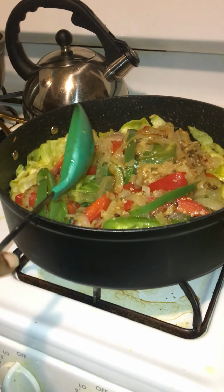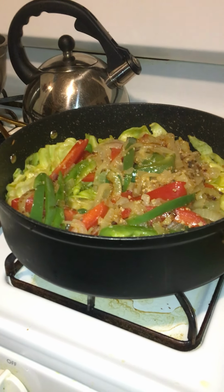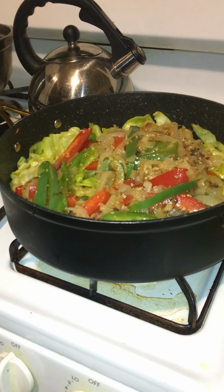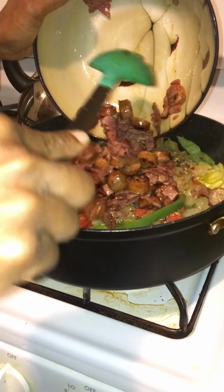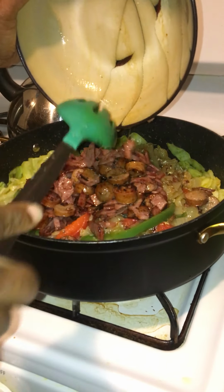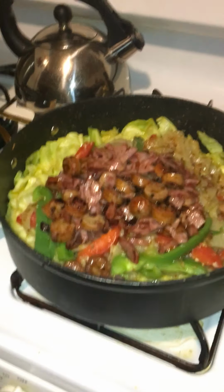Add our onions and peppers. Put that right on top. And then we're going to put our meat right on top. Right on top. Alright.